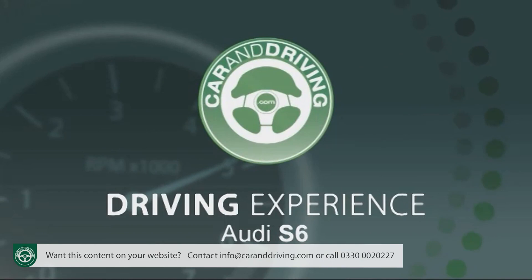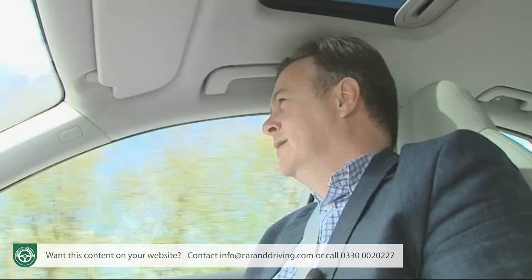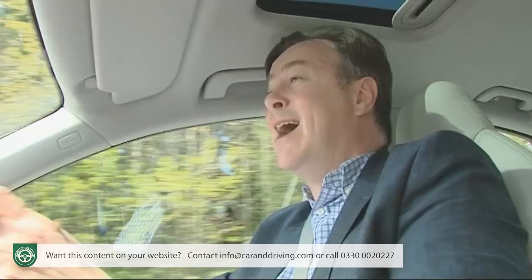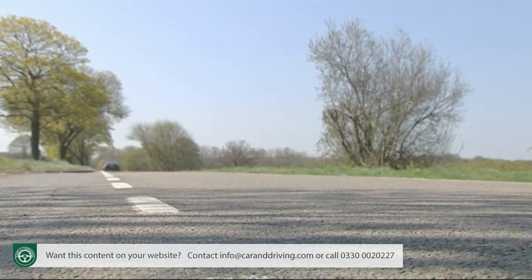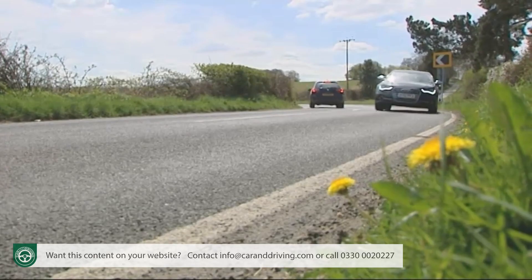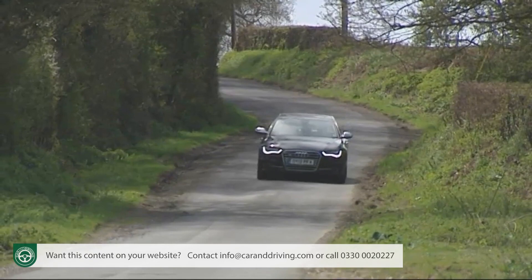If you're coming to this car expecting Brands Hatch for the boardroom, you need to readjust your thinking just a wee bit. Sure, the twin-turbo 4-litre TFSI V8 makes this car very, very fast — 550 Nm of torque meaning 62 mph from rest is demolished in just 4.7 seconds, on the way to a top speed that could nudge 190 mph were a restrictor not to cut in at 155 mph. And it corners on rails. But it does all of this without making a song and dance about it. Truly, this is performance by stealth.